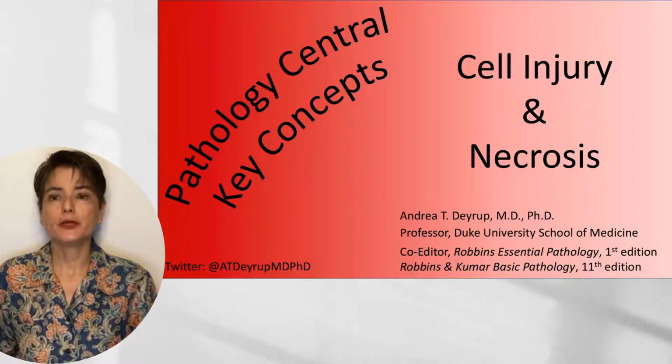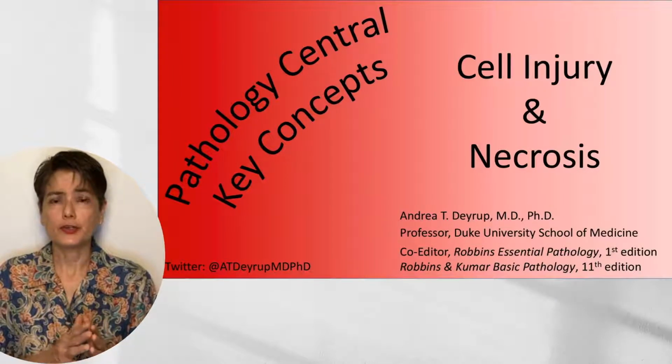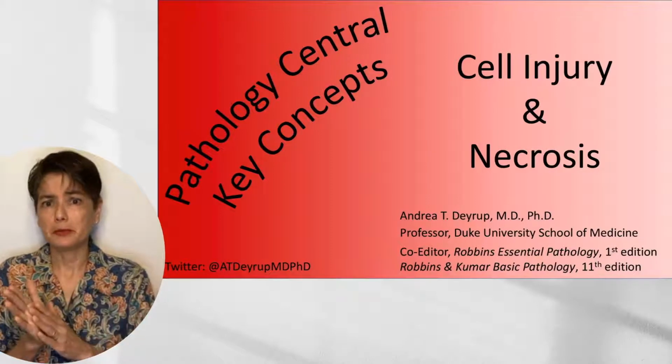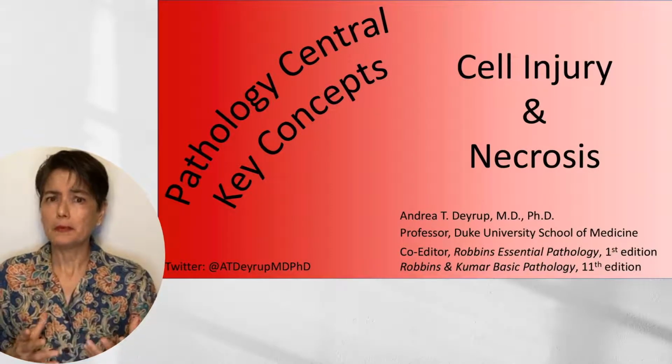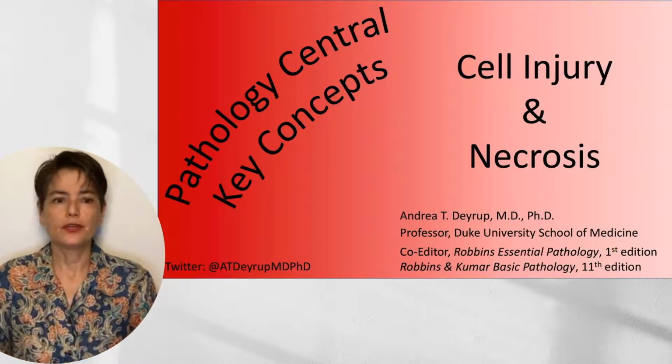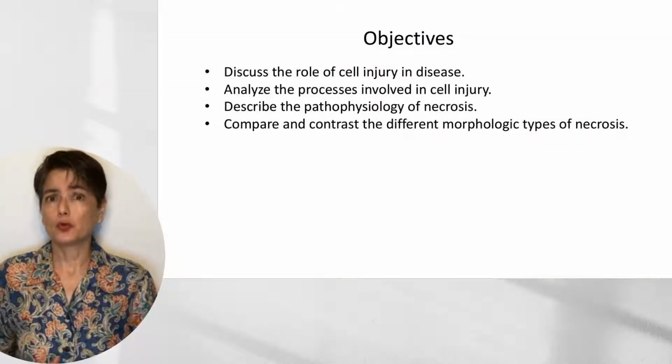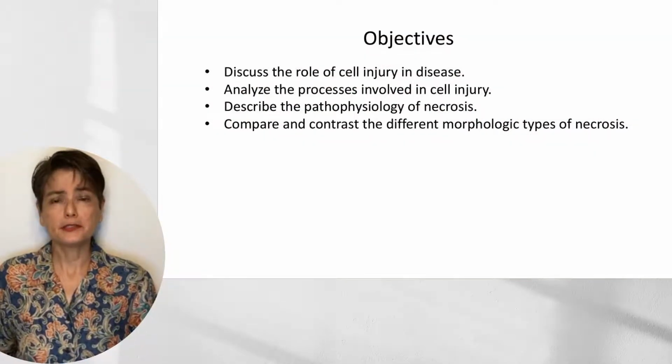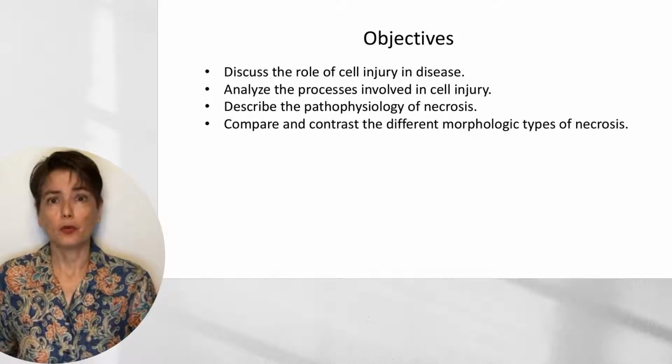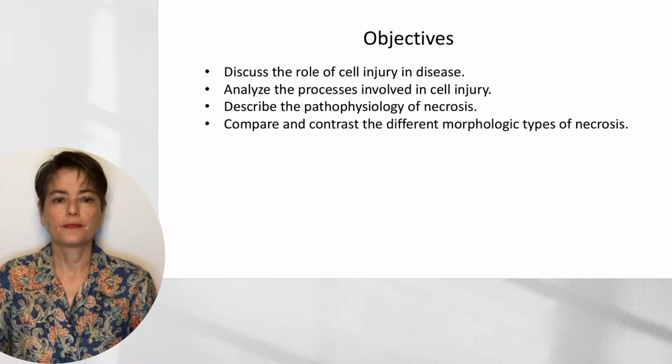The topic of this video is cell injury and necrosis. There is a separate video on apoptosis, but since cellular injury can merge imperceptibly with necrosis, I thought it would be best to cover these two topics in this video. I'm going to discuss the role of cell injury and disease, the processes involved in cell injury, the pathophysiology of necrosis, and I'll finish up by comparing and contrasting the different morphologic types of necrosis.